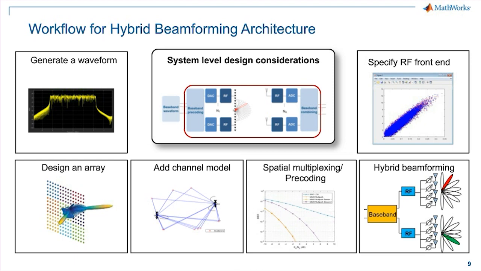So what we're going to look at today is we start from the left and go to the right. We're going to see what kind of capabilities we have in MathWorks to help you generate a representative 5G waveform that you can use as an input to your design. Of course, a waveform is data. It could be images, it could be voice, it could be financial data, it could be anything. These are captured using source coding as digital signals, as bits, and then the corresponding 5G physical layer signal processing takes those bits and modulates them into baseband signals. So we're going to talk about how these signals get generated.